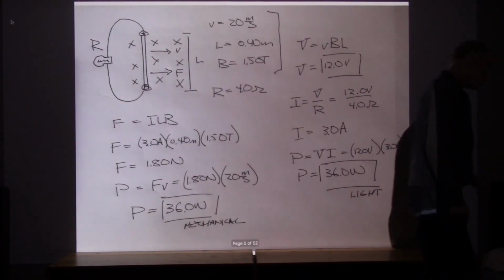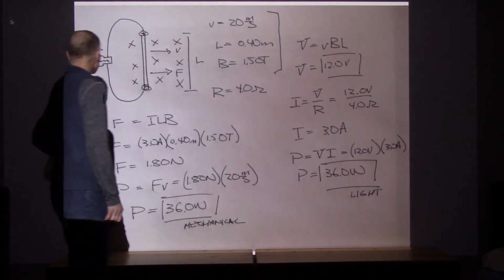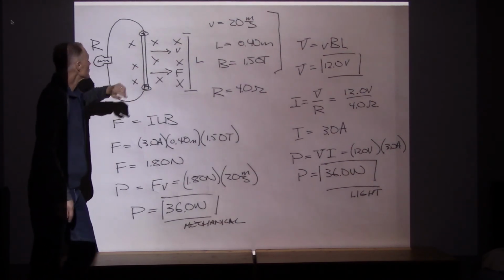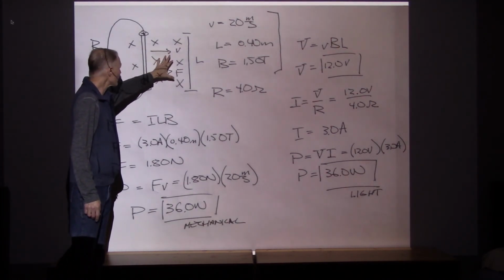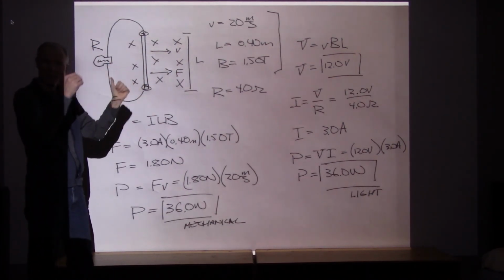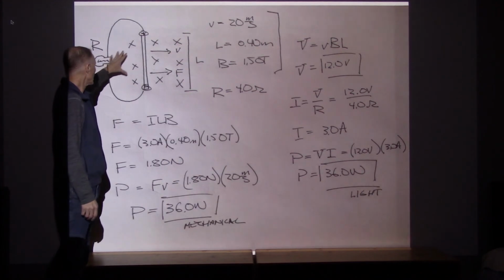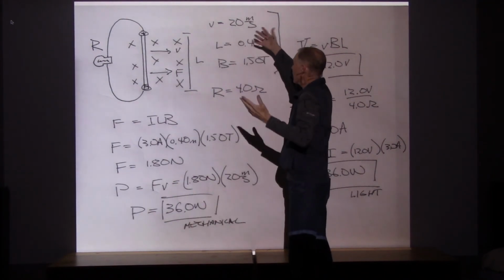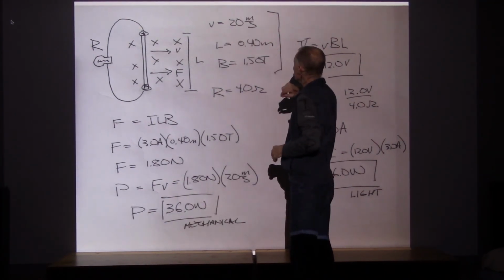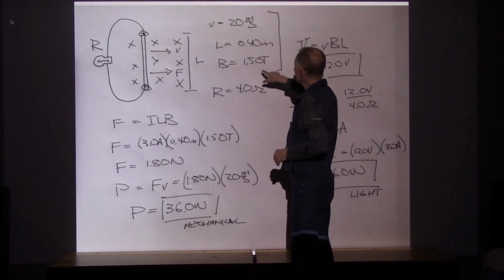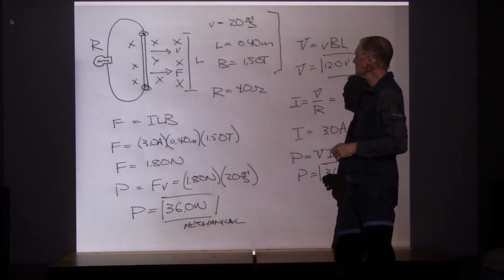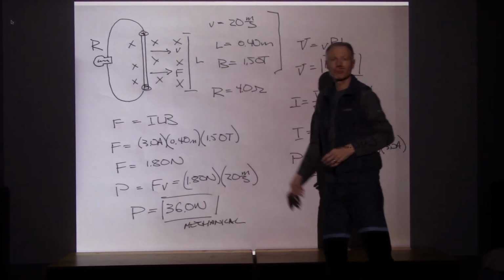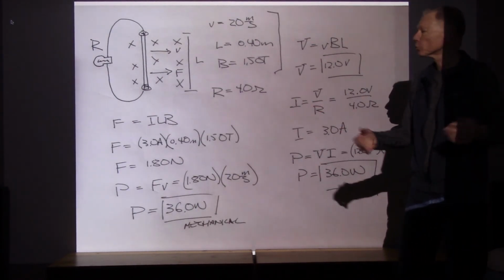All right, let's put some numbers in and see what we've got here. Here is my light bulb, here is my generator. I'm pulling with this force, and it's moving at some velocity, and this force is maintaining the velocity because I've got this resistive force. Let's put some numbers in. This is moving at 20 meters per second. The length here, 0.40 meters. I'll use a 1.50 Tesla magnetic field. And I'm going to say that the light bulb has a resistance of 4 ohms. So we got all the numbers we need here.